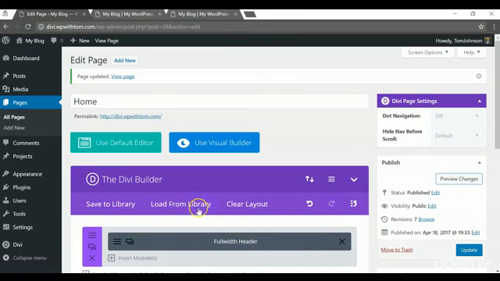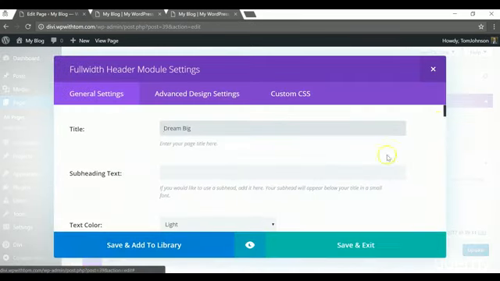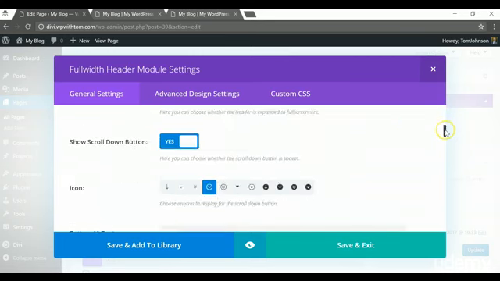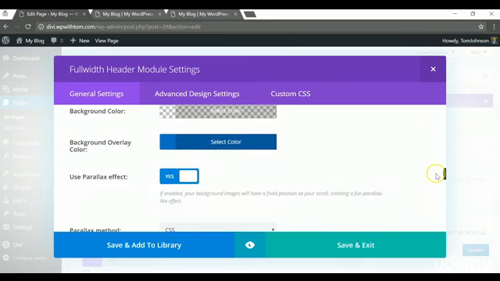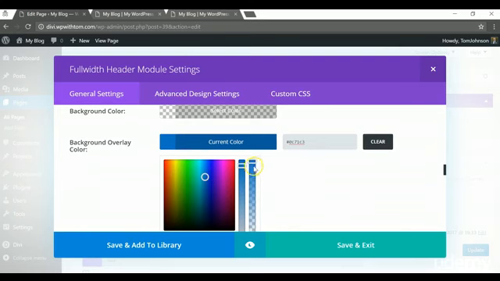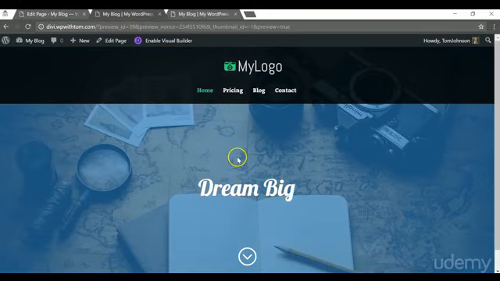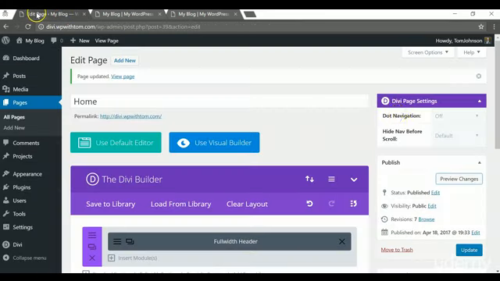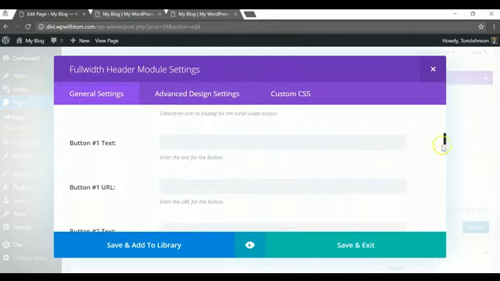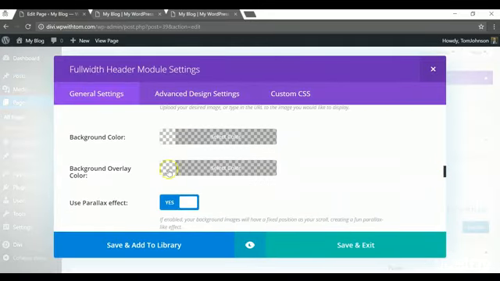But if we were to go back here again into the full width header, you can actually do this from the customizer a little bit easier. And if I want to go here again and then make it somewhat less of a gradient and more transparent, and again preview the changes, now it will be a lighter blue over it and you can see the background image. You can do this with any color. Sometimes it works good to do that with black if you have lighter colors for the text that you're going for. Originally the image that I chose was pretty good for this, so I'm actually going to leave it as is with this background overlay color like that.